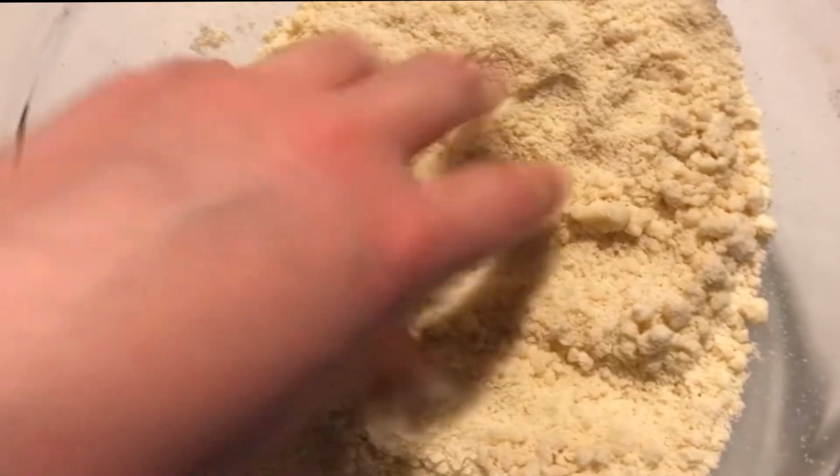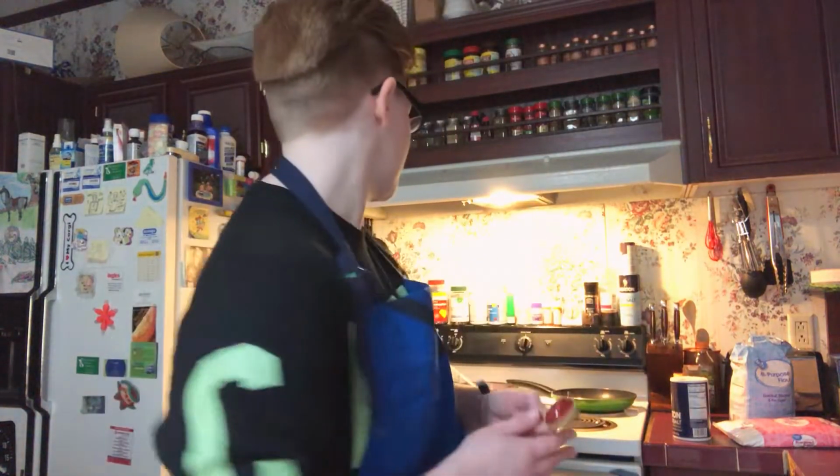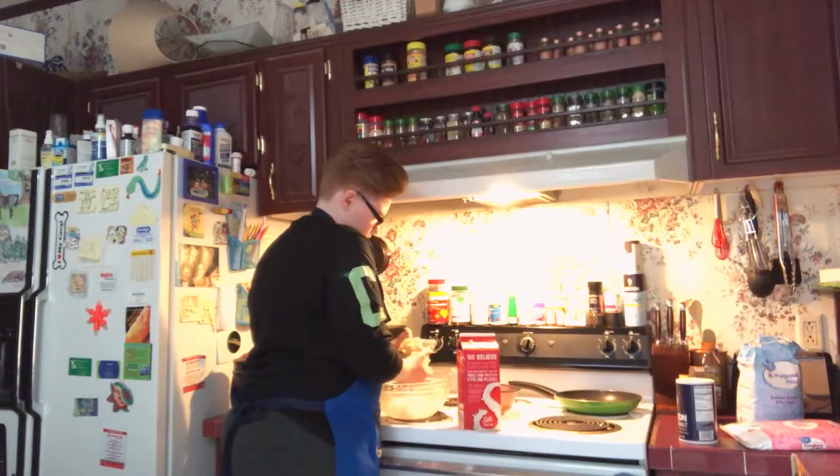It's got a nice texture to it, I guess. And so that is what it looks like. I forgot to start filming again. It's 2 tablespoons of soy milk into here. Let's see, what does it say again? Add soy milk and mix in to create a big ball of dough. If your mix is too crumbly to form a ball of dough, add a little more soy milk until it does. So I poured a little too much and it's fine.